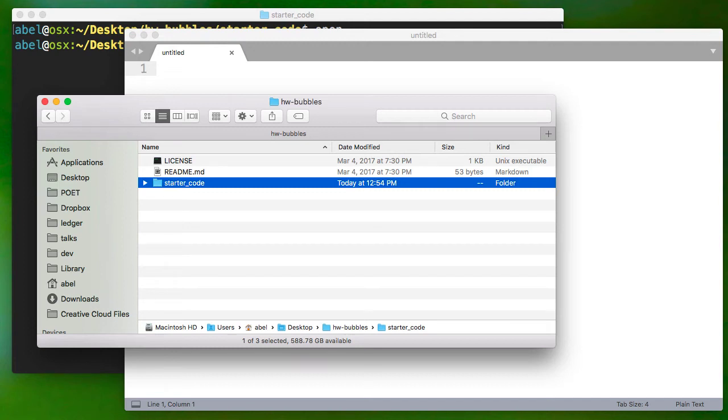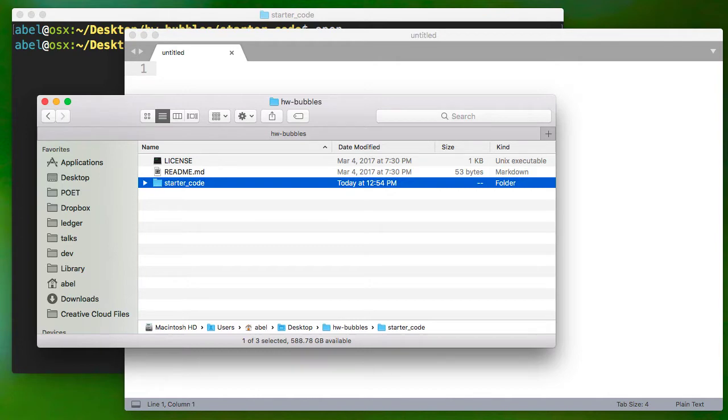A lot of the complexity of the Bubbles homework has to do with handling asynchronous computation. Now, given that this is the first time you're going through this content, we thought we would simplify the homework and allow you to do it in a synchronous fashion. So this code is going to walk through how you would do that and what packages you would use.